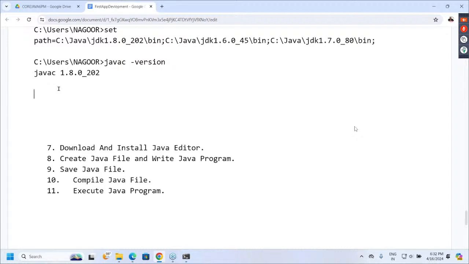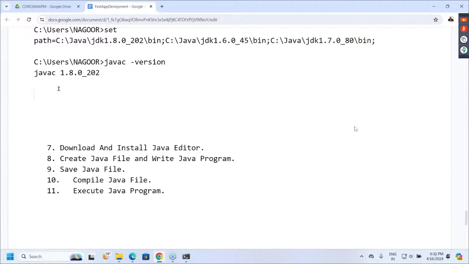But if we want to do this particular experiment, time to time, we have to change our Java version from one version to another version or not? We have to switch Java from one version to another version or not? Time to time. Yes. How are we going to switch Java from one version to another version every time? How is it possible to change the Java version from one version to another version?